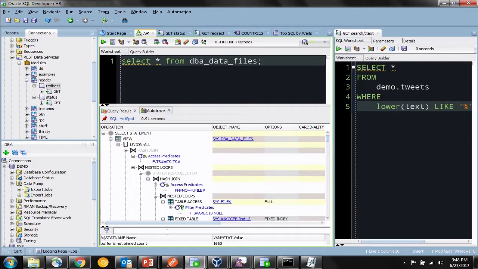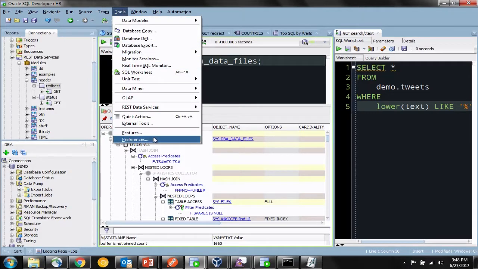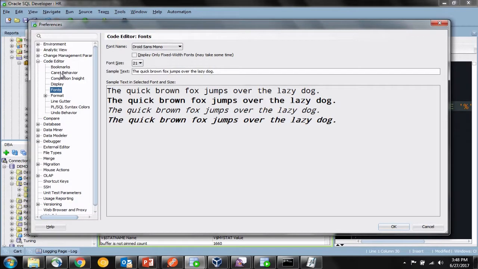I showed this trick on Sunday, but if you weren't here on Sunday, when you're dealing with code and data, I really think it's worth the 5 minutes to find a font that you like, even if that means downloading new fonts to your machine. I mean, you're professional IT people, don't use the default font. Change the font size, make it bigger. I'm getting older, I have to make it bigger.